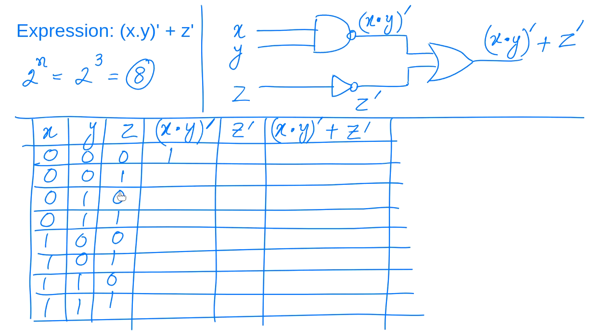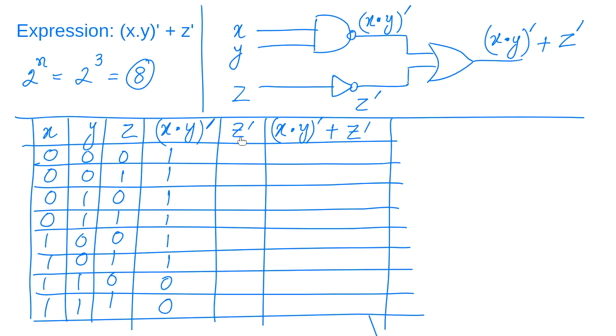For the second scenario, again 0 dot 0, so it will be 1 again. For the third, 0 into 1. A normal AND gate will give you 0, but again here, because it is a NAND gate, it is actually inverting. So here again you will get 1. For the fourth option, again 1. Now I will quickly go down to this option here. Yes Rashid, you are right, 1 multiplied by 1 should be 1, but because it is inverting, you will get 0 here, and for the last case also you will get 0 here.